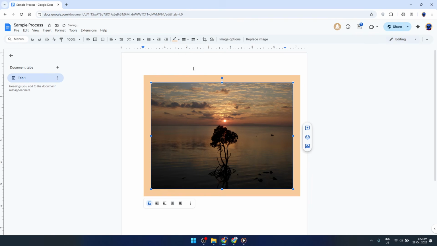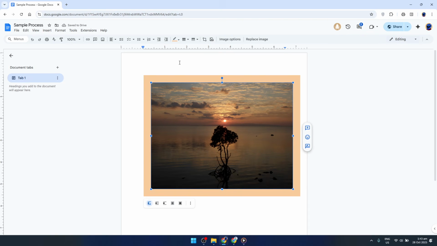After the color and thickness are set, you might want to play with the style of your border. For this, click on the border dash icon, which appears as a line with small dashes. Once you click it, you're presented with options to switch between a solid line, a dotted line, and a dashed line. Each style offers its own aesthetic: solid for classic simplicity, dotted for a playful feel, or dashed for something with a bit more edge. Choose the style that resonates with your desired look and feel.